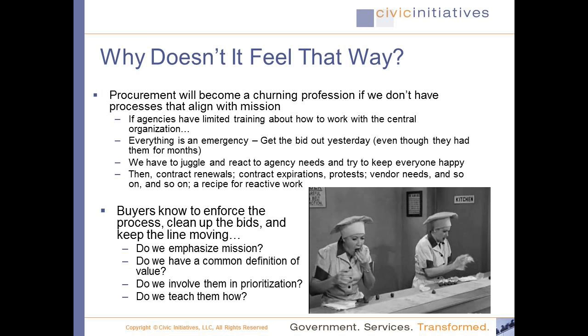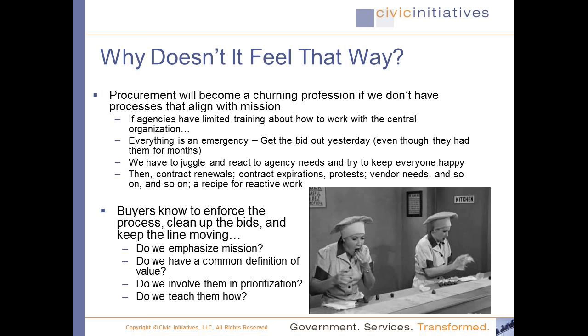So I know intuitively and inherently, before I even talk to any of you, that you guys know how to enforce this process, and you understand the ethics of this profession and your responsibilities in it. I have absolutely no doubt that that's core to what you're doing, or you wouldn't be in this room. And I know you know how to take the bid, add 3 things to it and push it out the door so that I don't get yelled at, and you know how to keep stuff rolling along.